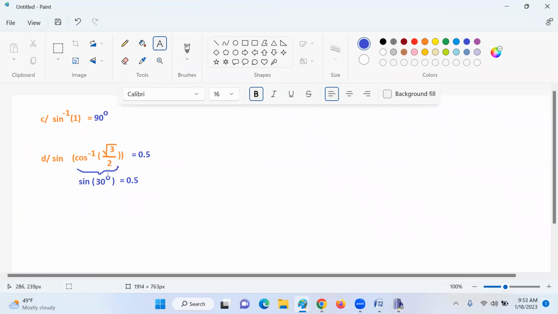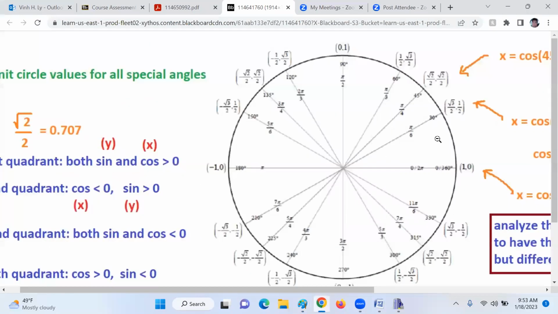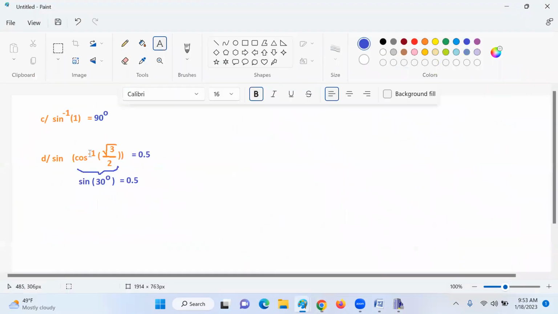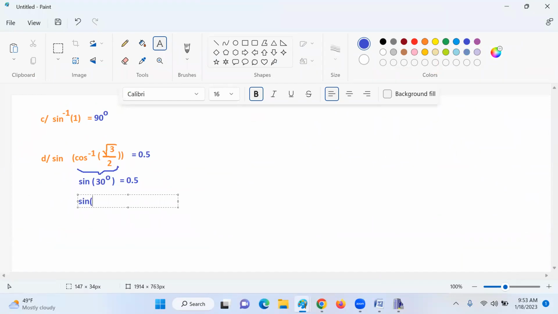So if the angle is 30 degrees, we can find the sine of 30 degrees. And then the sine of 30 degrees is basically the y index, while the cosine is the x index. So for the answers, we just switch it, correct? We just switch the x and y in this case. So we also have the sine of 330 degrees, so the answer will be negative 0.5.